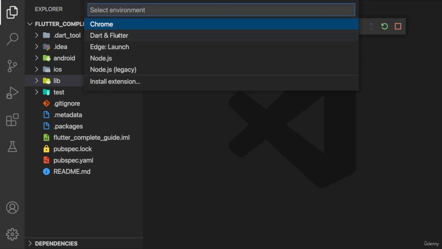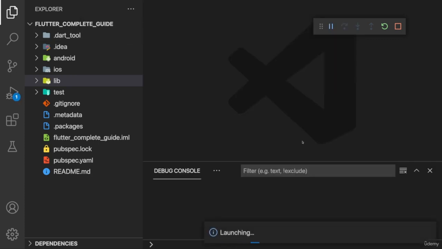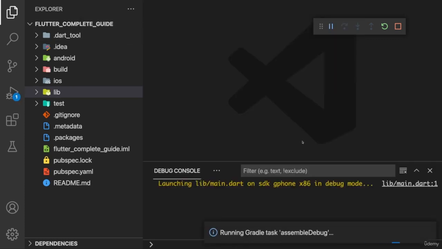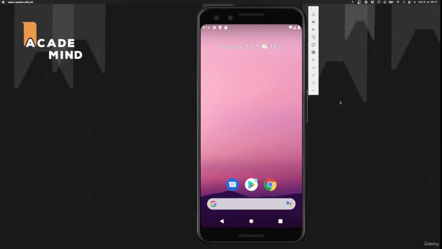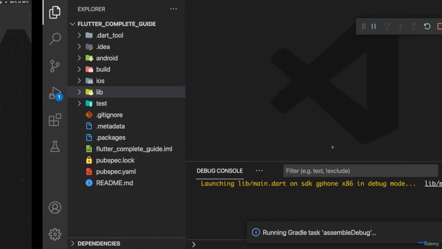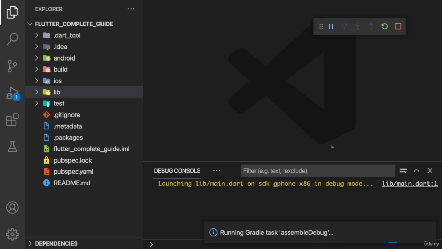Now you might get this drop down where you have to choose how you want to run your project. And here I will choose Dart and Flutter. And then this will run your application on the Android emulator, and build it as an Android app automatically, since we do have this Android emulator up and running here. Now, the first time you run this, as you saw in the previous course section, can take a bit longer, but once this finished, we should have this counter app running on the Android emulator again.